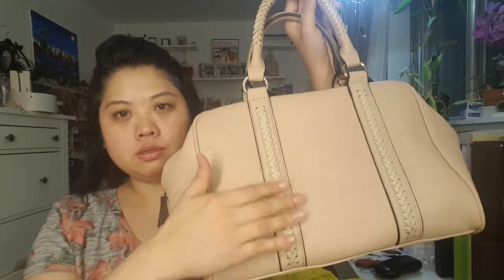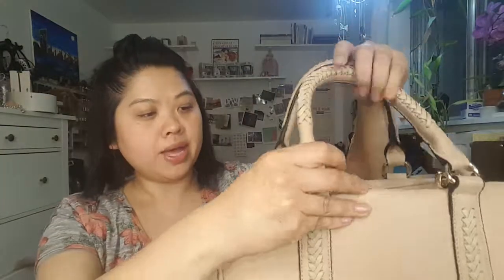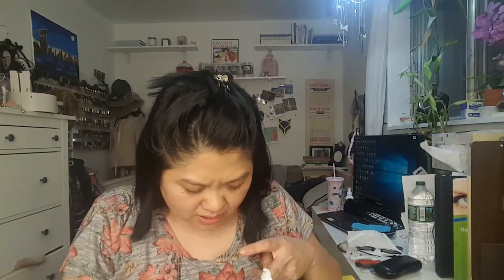And then this is the 3M Ultrathon Insect Repellant Lotion, so I wanted to try both of those. Here is a bag that I found at TJ Maxx — I am super excited about this bag. It's by the brand Urban Expressions and I love this color, that blush type of color. It has feet at the bottom and this braiding, and it's huge on the inside. It does come with a strap. The only thing is I wish the handle was a little bit longer. But I just love this bag and you can't beat the price — it was around $30, less than that.